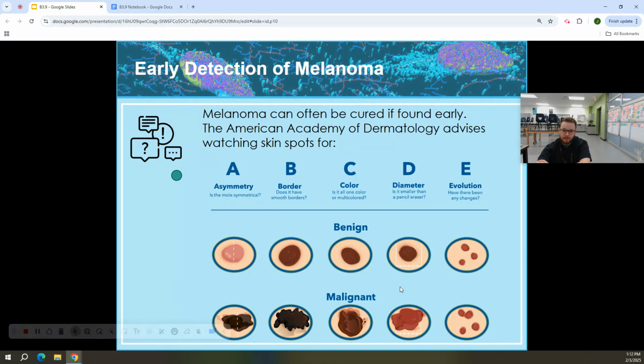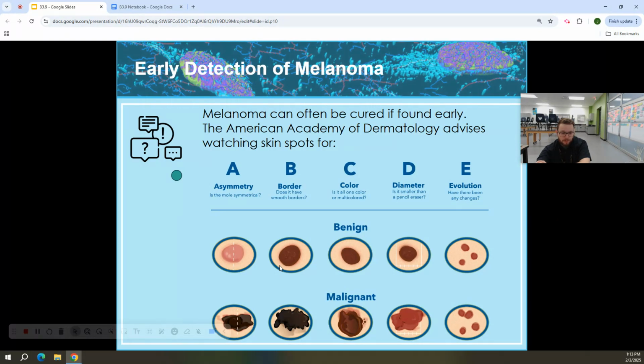So this is just a nice graphic to help you identify if something looks possibly cancerous or not. The American Dermatology Office advises using the ABCDE method, which means that when you're looking at a freckle or a new sore or a new mole, you look first for if it is symmetrical or not. Symmetrical means I divide it in half and the left side looks about the same as the right side. You can see that this one is symmetrical. This one down here is not. The left side does not match the right side. So that puts it in a risk factor, something you should go get checked out.